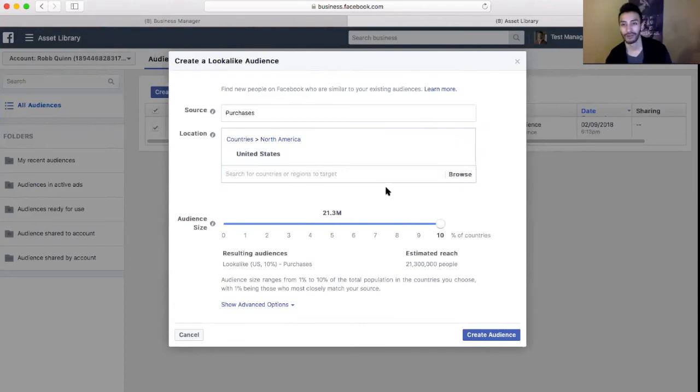But it's broader. So the farther you go down to the 10, it's going to be way more broad, and it's not going to be nearly as refined as it will be if you did 1 or 2. So these are usually the 2 you want to stick to, because it won't let you go any closer to 0. So you'll want the 1 or 2%. This gives you a way large enough audience. And then from this audience, you'll be able to further refine that data through using audience insights, which will be on another video. But this is how you create that.